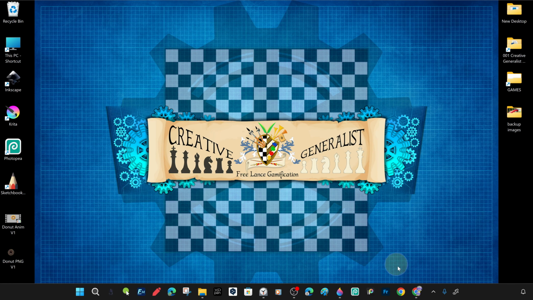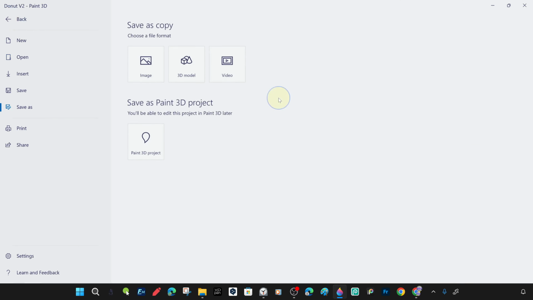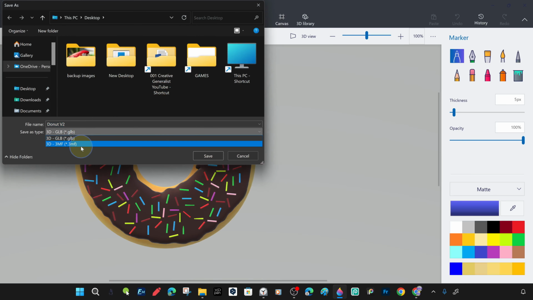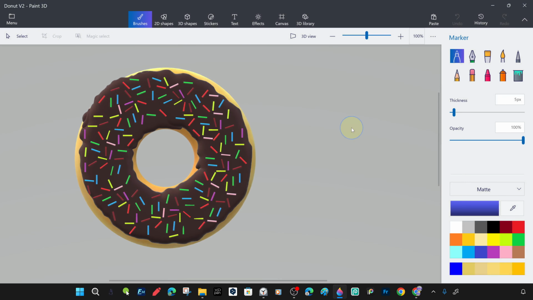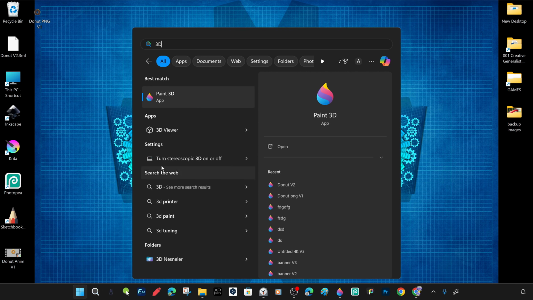We can also save our model in 3D formats to import it into different programs or use it in different places. In Paint 3D we can output in GLB and 3D manufacturing format file formats. Of course, these formats can be converted to other formats in other software, but we can discuss this in more detail in our future lessons. This time we chose the file type as 3D manufacturing format and saved it on the desktop as Donut V2. If you have not associated the 3MF format with any software, it may appear with a white page icon, but this is not a problem, and you can change it later.